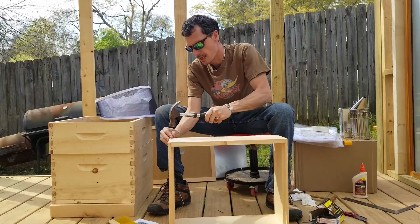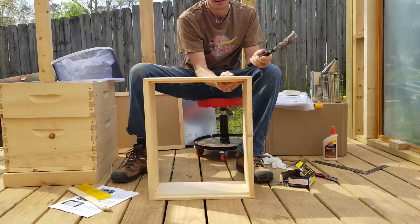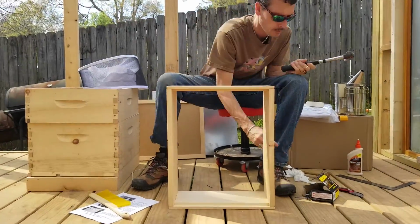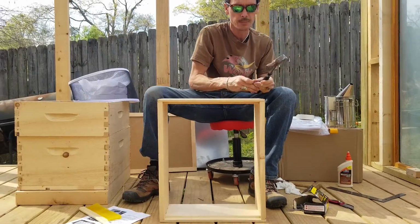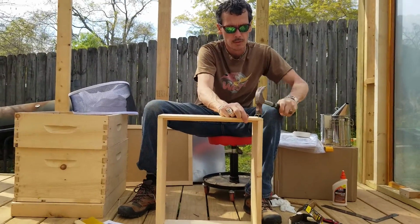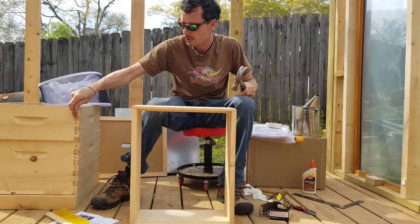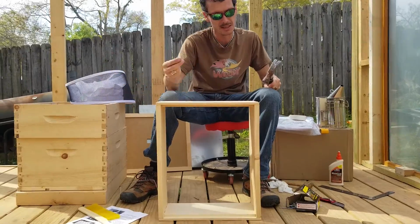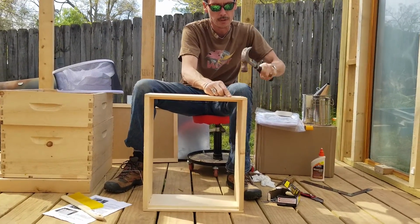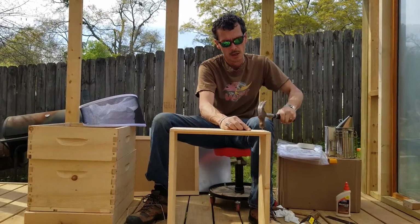Alright. Last but not least, we are going to finish putting these nails in here, and we're going to have us a good old-fashioned built bee box. This is actually one of the smaller ones. Speaking of, look at that, beautiful. Make sure you don't use a tall box piece with a small box. That's pretty self-explanatory. Count the number of fingers on the dovetail edges. Good quality material from Sweet Mountain Honey Company, Tacoma, Georgia.